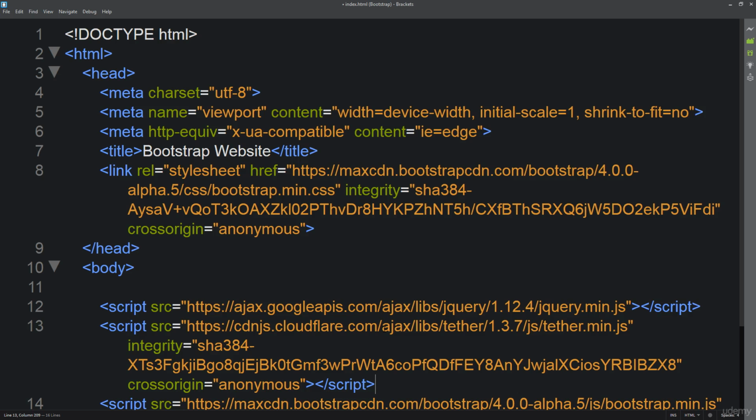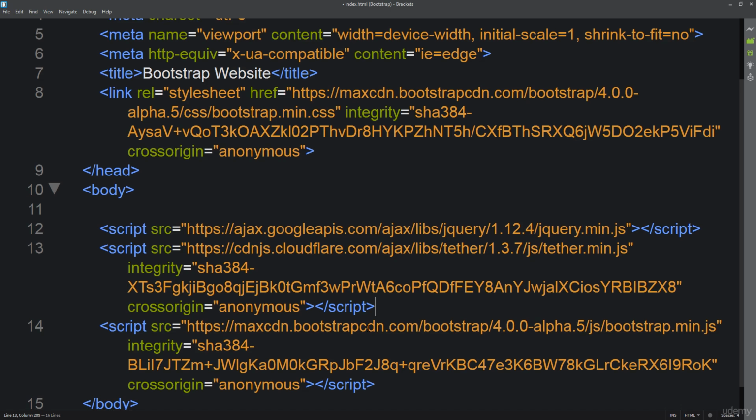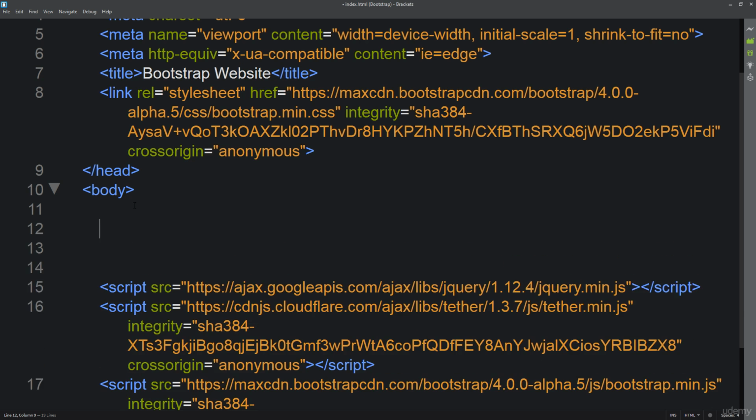And this is going to be a tether file. So this is available at cloudflare.com, and currently at the moment we do need this tether file because this Bootstrap JavaScript file is going to be looking for some of the pieces within tether, and tether is essentially used for tooltips. So if you're not using any of the tooltips in Bootstrap and you leave out the tether, you're going to see an error within your console, but everything else is still going to work properly. So the tether essentially is for additional functionality within your JavaScript Bootstrap library. So there we go.